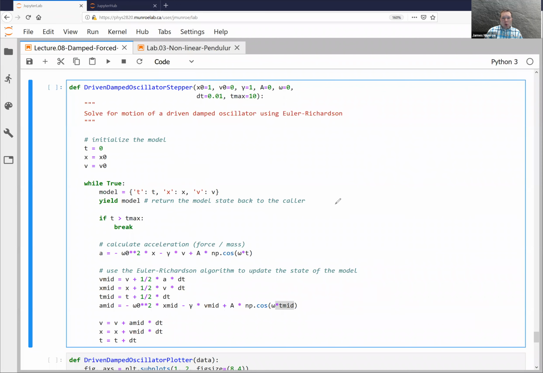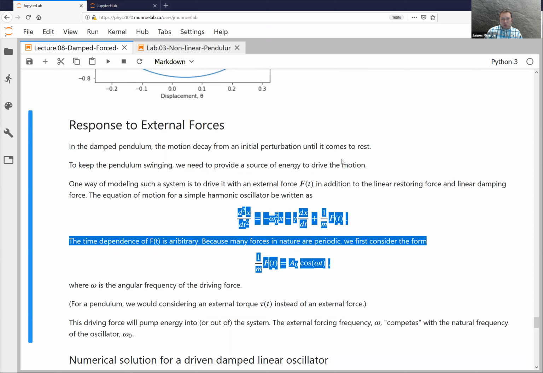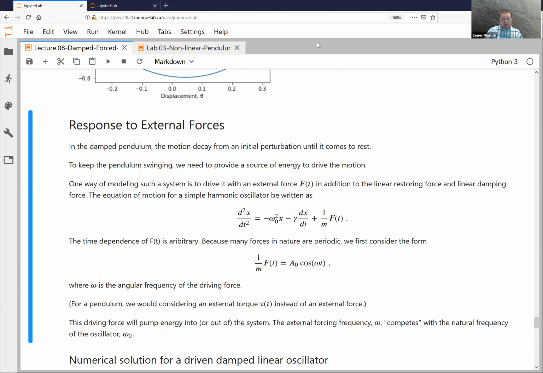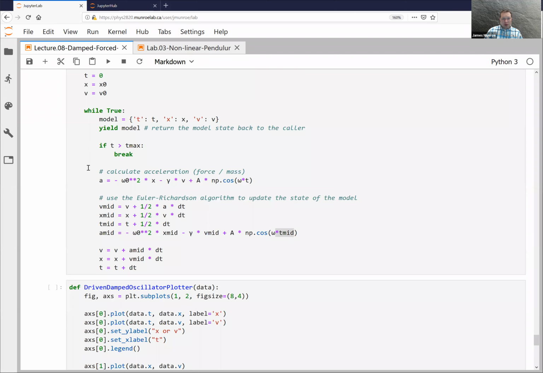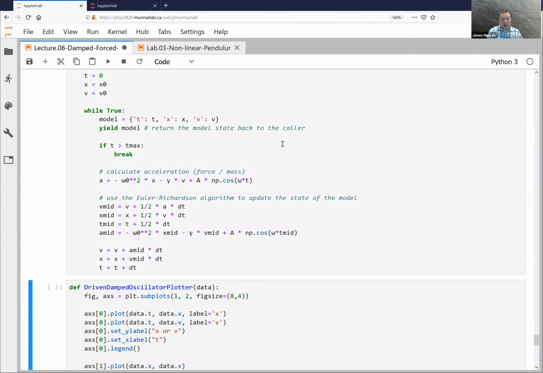One of the tasks that I'm hoping you're able to do is, given an equation, so if I give you this block, and I say, okay, here's the equation of motion, write down Euler's method, or write down Euler-Cromer, or write down Euler-Richardson, you can figure out what that's supposed to say. It's almost always the same. The trick, though, is knowing what to write here and what to write here, depending on the order of the method. Okay, let's run this thing and see what we get.